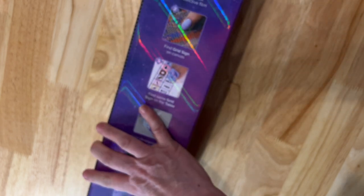And then if you look on the back of the Dreamer Designs box, it also includes at the bottom of the box information of what is included in the kit. And everything is in the kit that you need in order to start diamond painting. So I'm going to go ahead and open this.